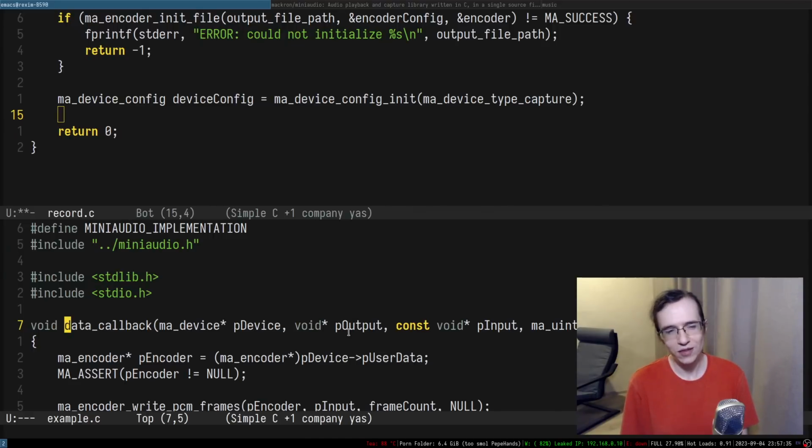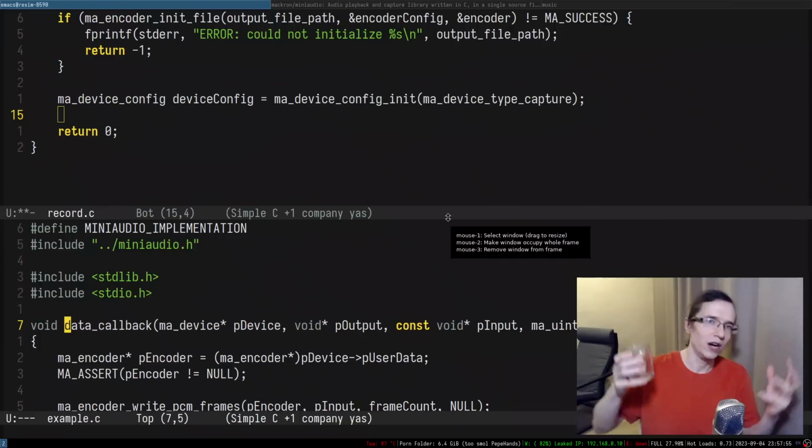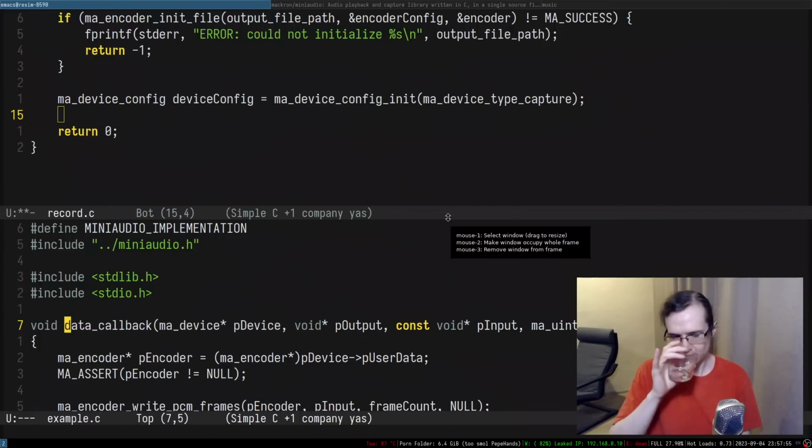And I don't know if that's by design. It could be by design, actually. But the usual convention is you have this extra parameter that the caller of the callback passes to you. Because C doesn't really have closures or anything like that. So you can't really enclose your environment and keep it with you.